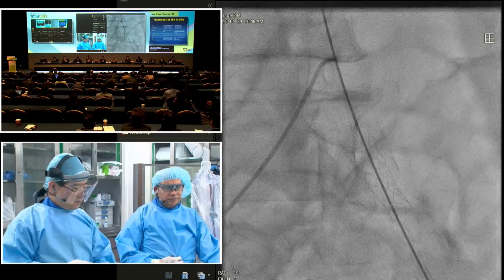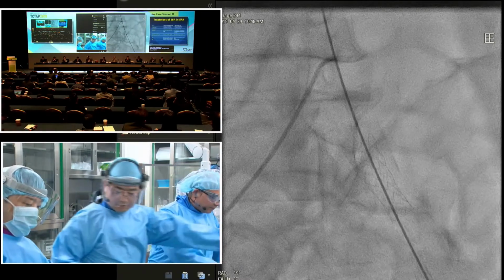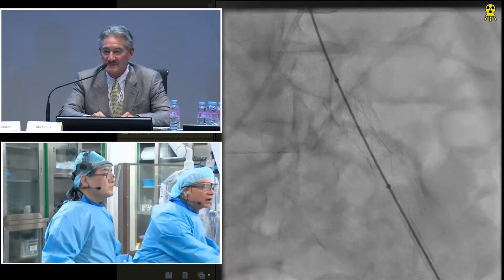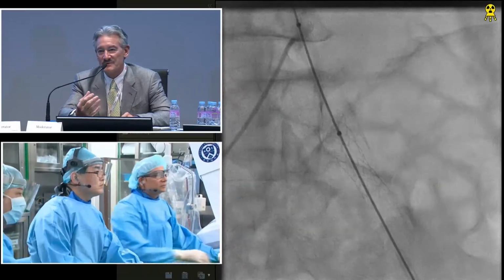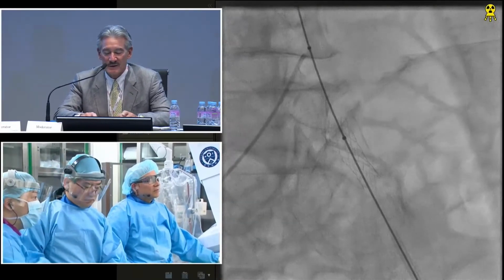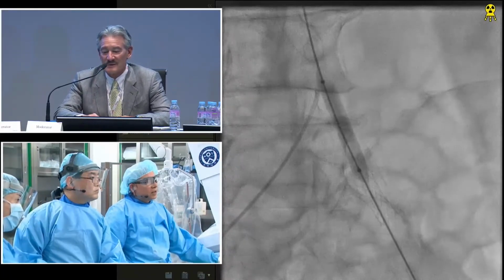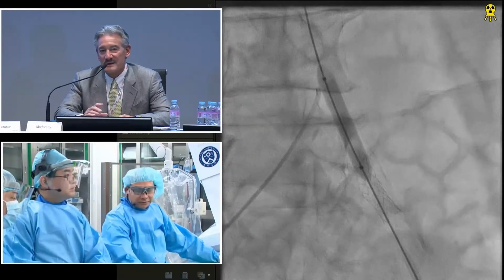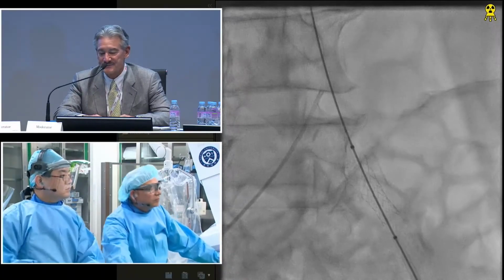So we first dilated the lesions with 7 by 40 millimeter balloons. As he's working, remember, stent retention of covered stents on balloons is not quite as secure as bare stents, because the fabric gets in the way of the struts adhering to the balloon material. So slippage has been observed to be a bit more of an issue with covered stents than bare stents. You want to make sure you have a clear path for delivery and don't catch on anything, because you can have stent slippage with covered stents.